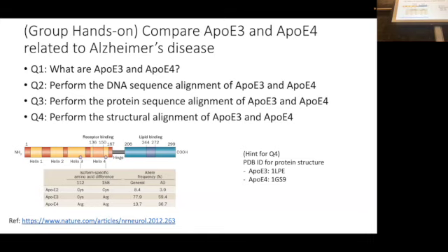However, we know something. How many of you have heard about APOE4? Please raise your hand.